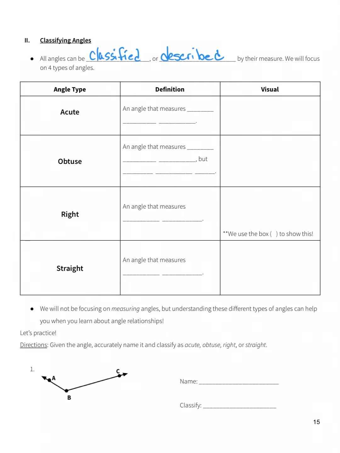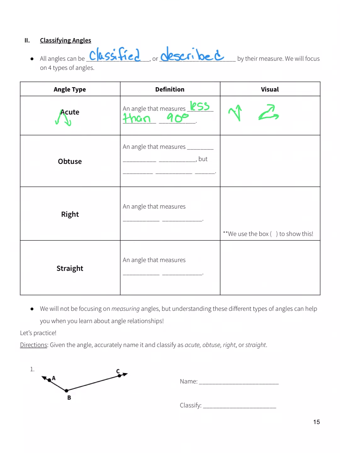So we're going to focus on 4 types of angles. First, we have acute. An angle that is acute is less than 90 degrees, okay? And we can kind of look at this little A, how it's cute. And here's an example of an angle that's less than 90 degrees, or here's another one, okay? So an acute angle is less than 90 degrees.